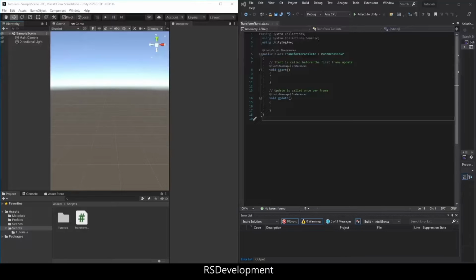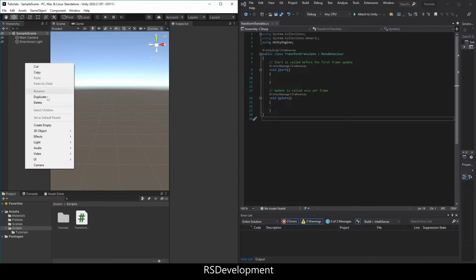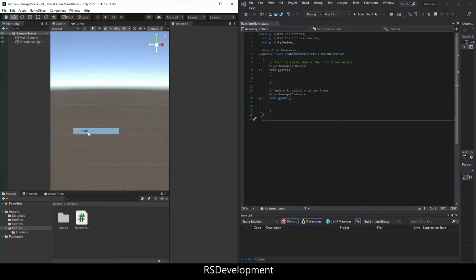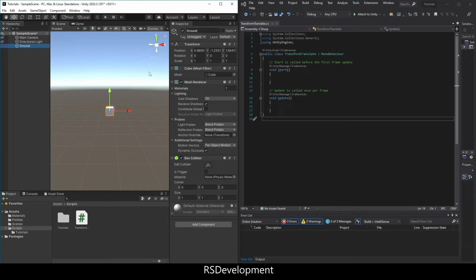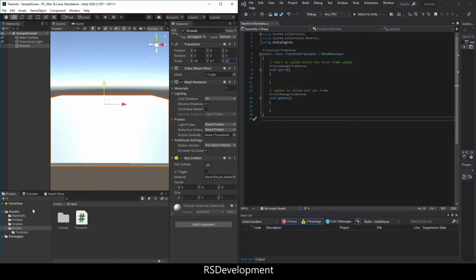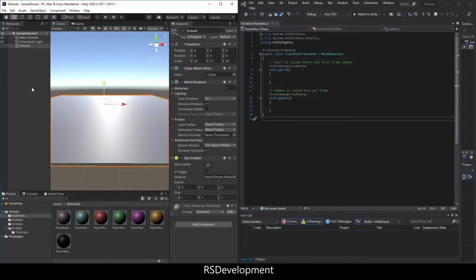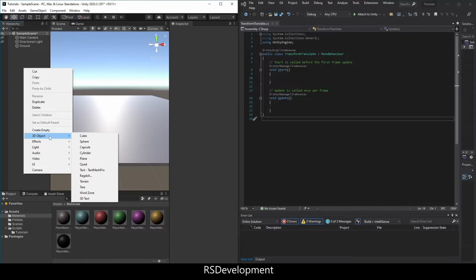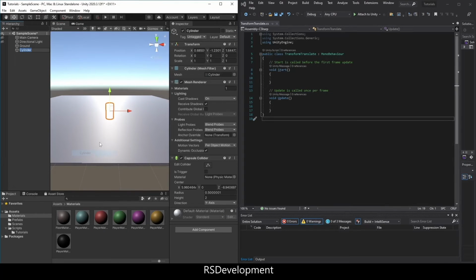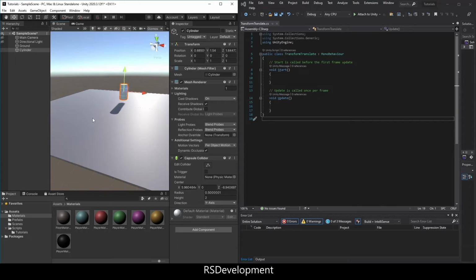So to start out, I'm going to set up a very basic scene in Unity by creating a cube and then flatten it out to be the ground. So I'll set it to 0, 0, 0 on the position and then 20, 0.1 and 20 on the scale. Then I'll add a material, create another object. I'll actually create a cylinder, move that.